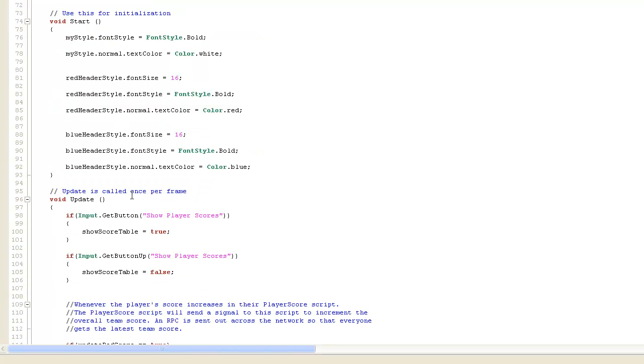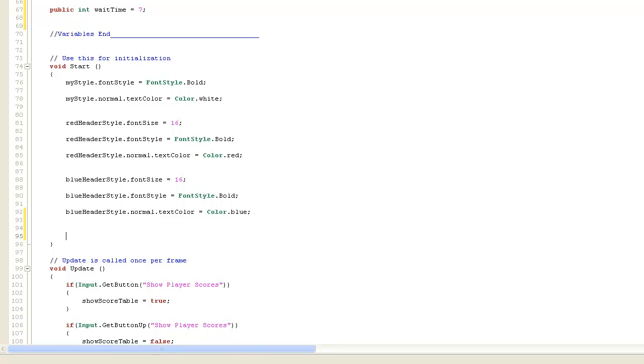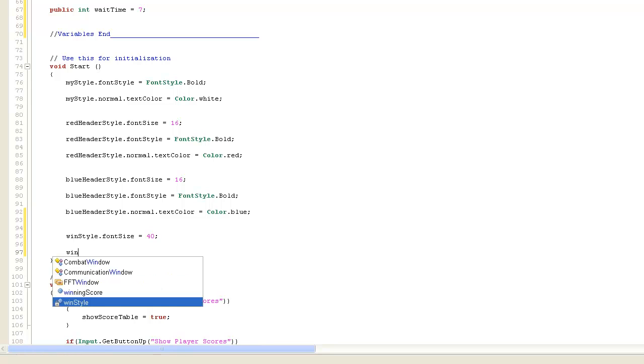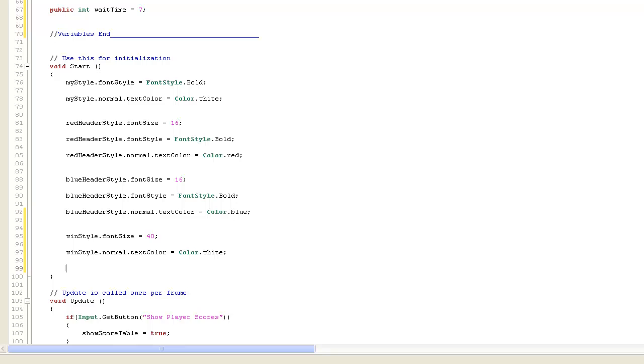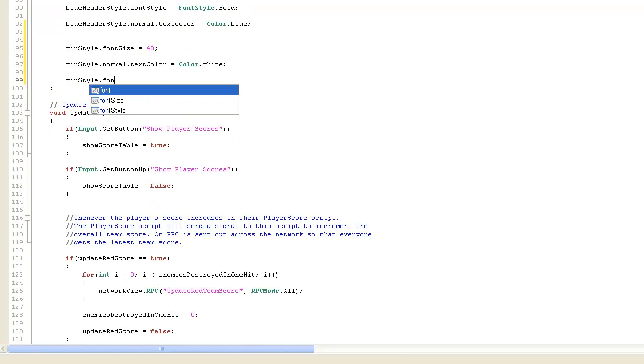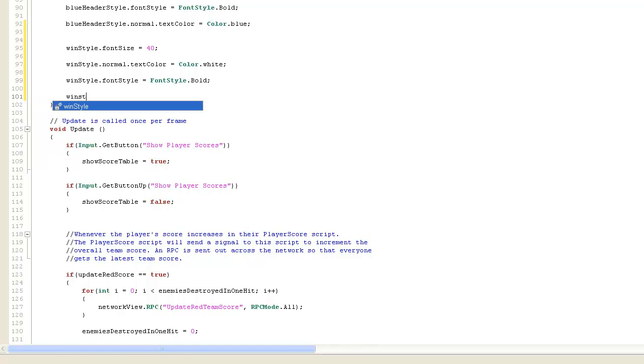So now I can go over to the start function and I'll define the win style. winStyle.fontSize is equal to 40. winStyle.normal.textColor is equal to Color.white. winStyle.fontStyle is equal to FontStyle.Bold. And winStyle.alignment is equal to TextAnchor.MiddleCenter. Okay, so this font size is pretty big, as you've noticed. And that's because we want that message, you know, the red team has won or the blue team has won, to be nice and large. We want it to be bold and positioned in the middle.